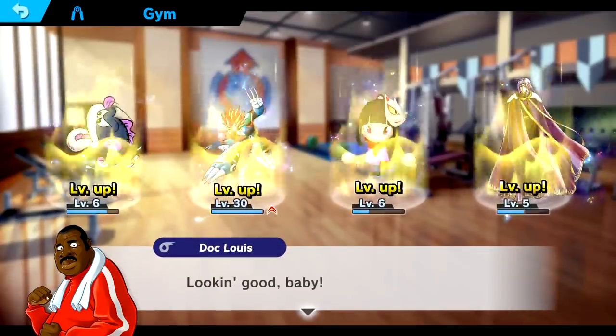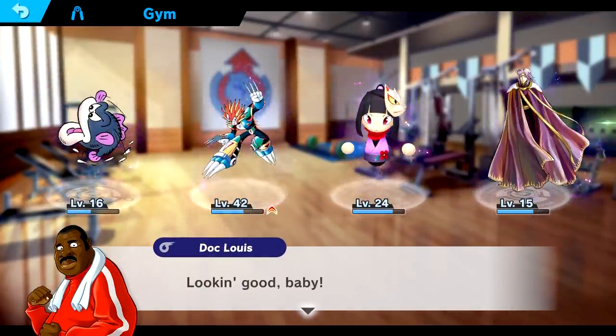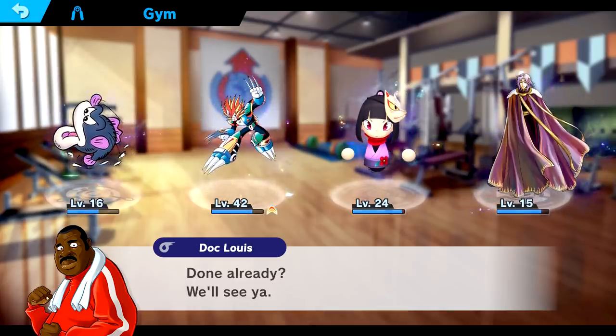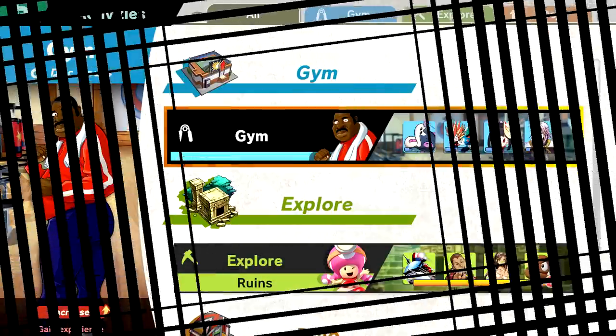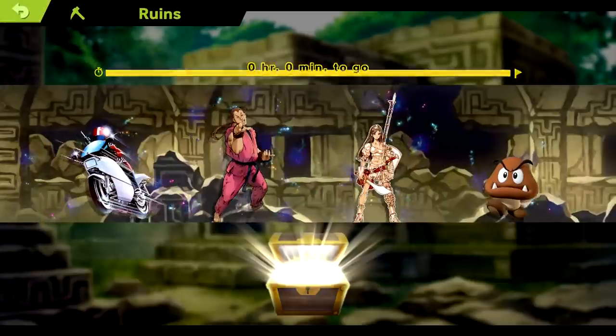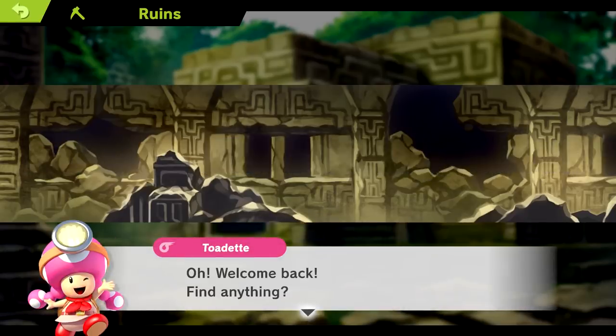What's up with the gym? Are we already done leveling somebody to 99? Damn. Oh, wait, every time someone levels up, I think I'm going to get a notification now from the gym. I thought that... No, wait, the runes are done. No? Oh, expedition complete. All right, it's been 2 hours, apparently.